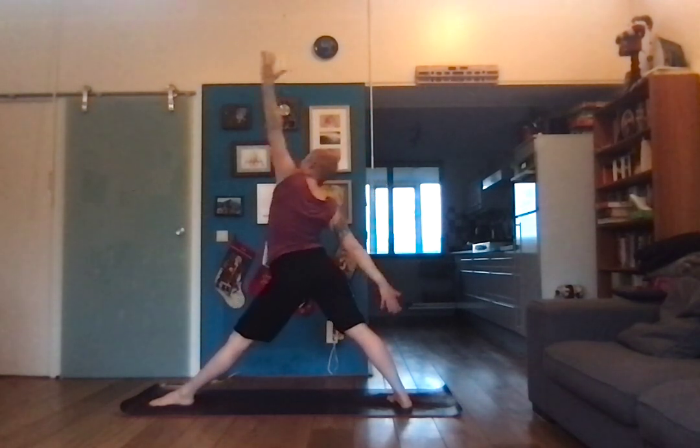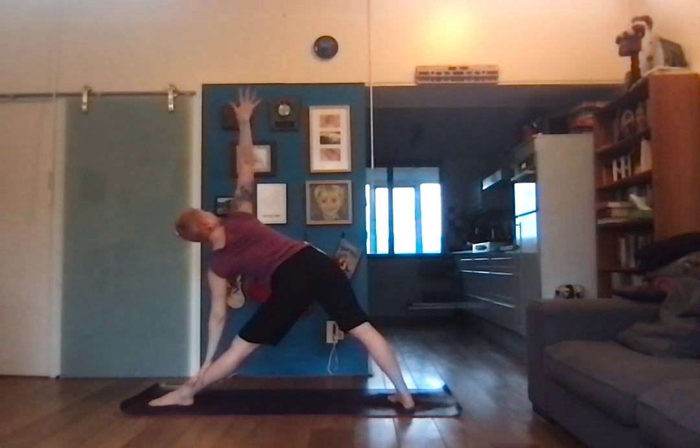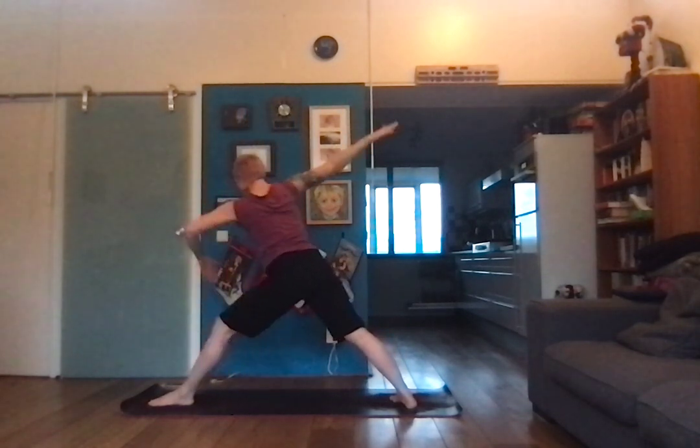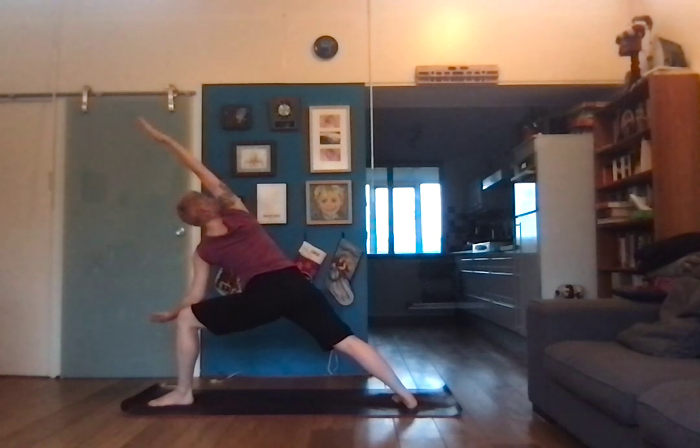And we lift up and over for triangle pose. Hand to the shin, right arm to the sky. Feel that width across the chest, across the arms. Exhaling, left knee bends. Elbow to the thigh, right arm sweeps long over the ear.